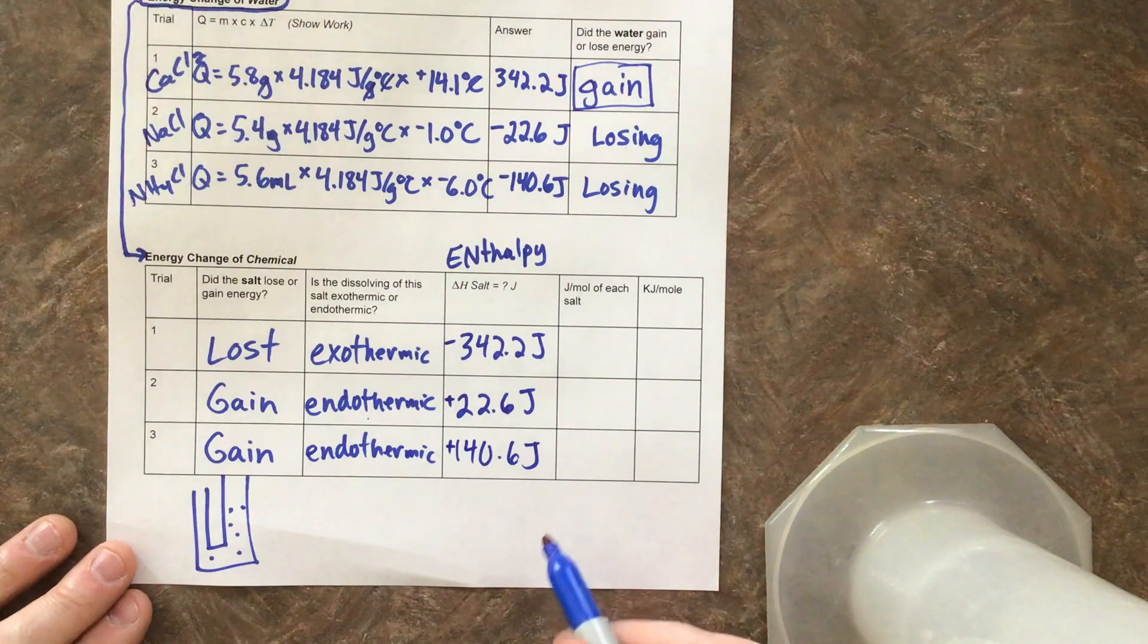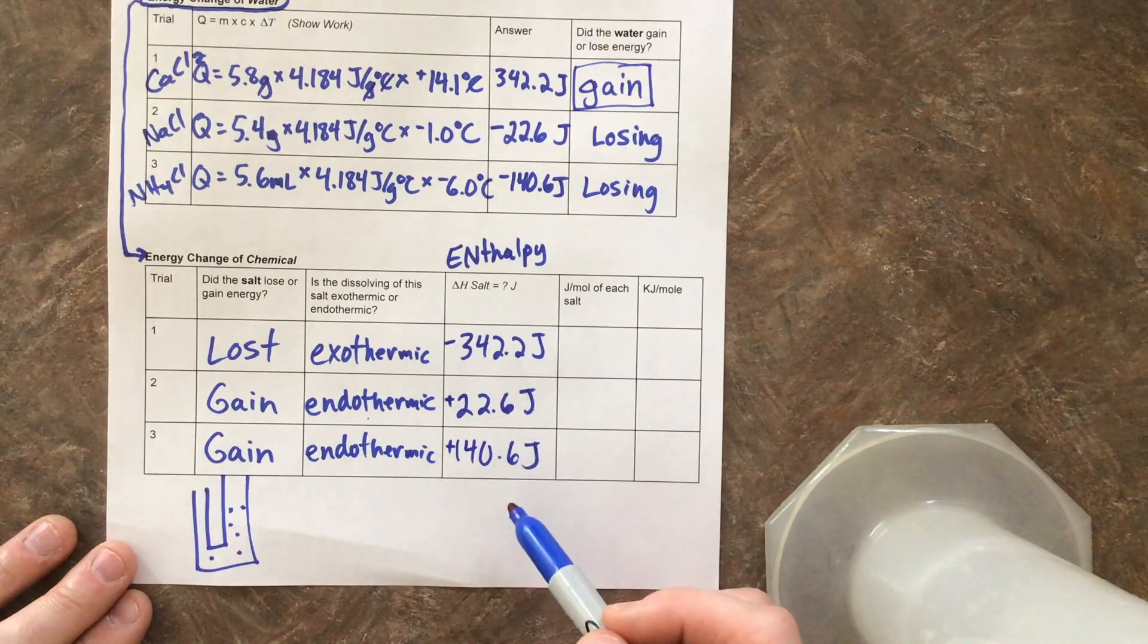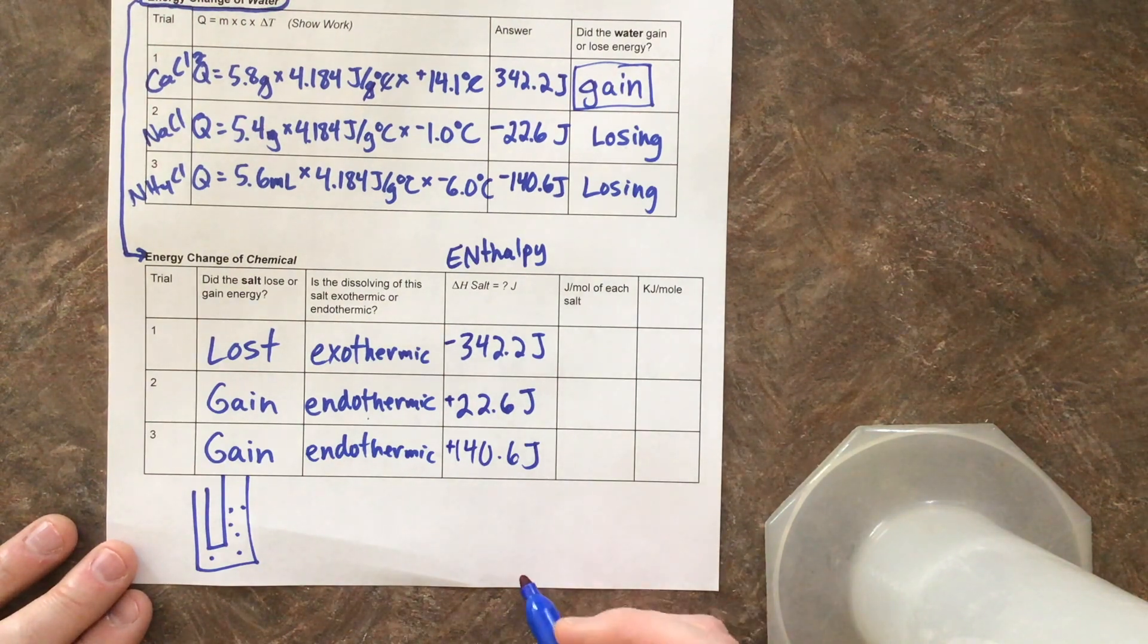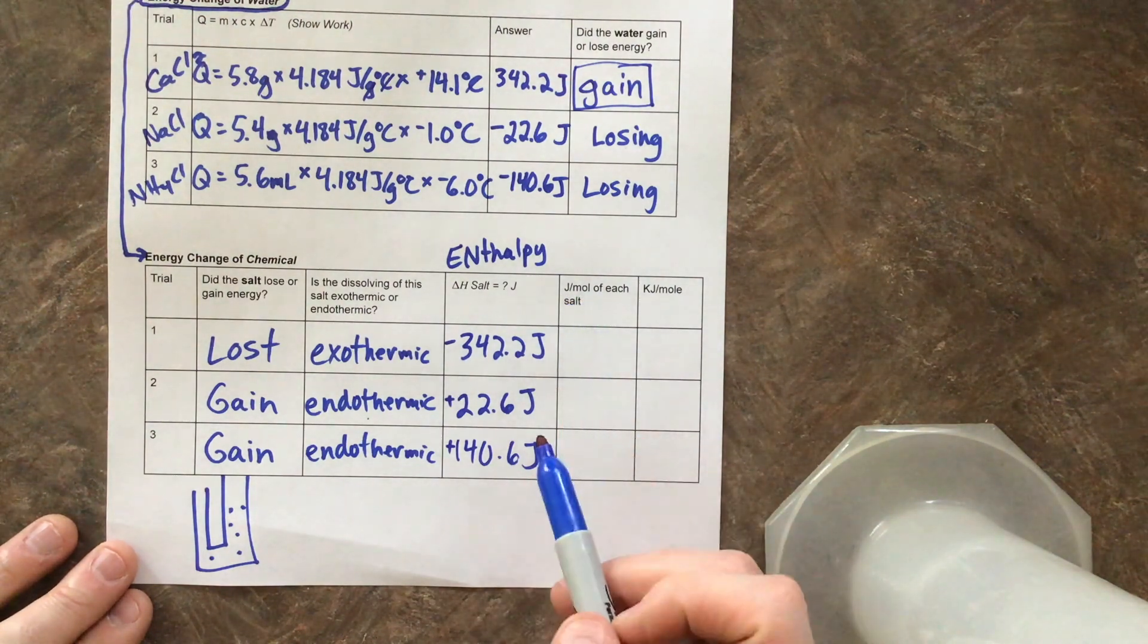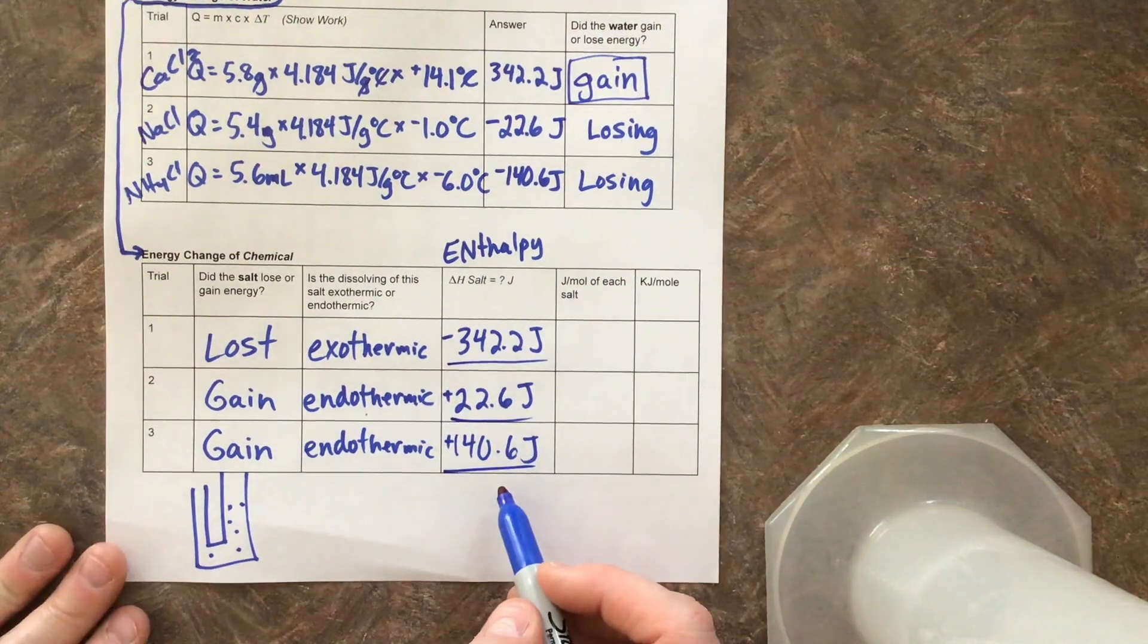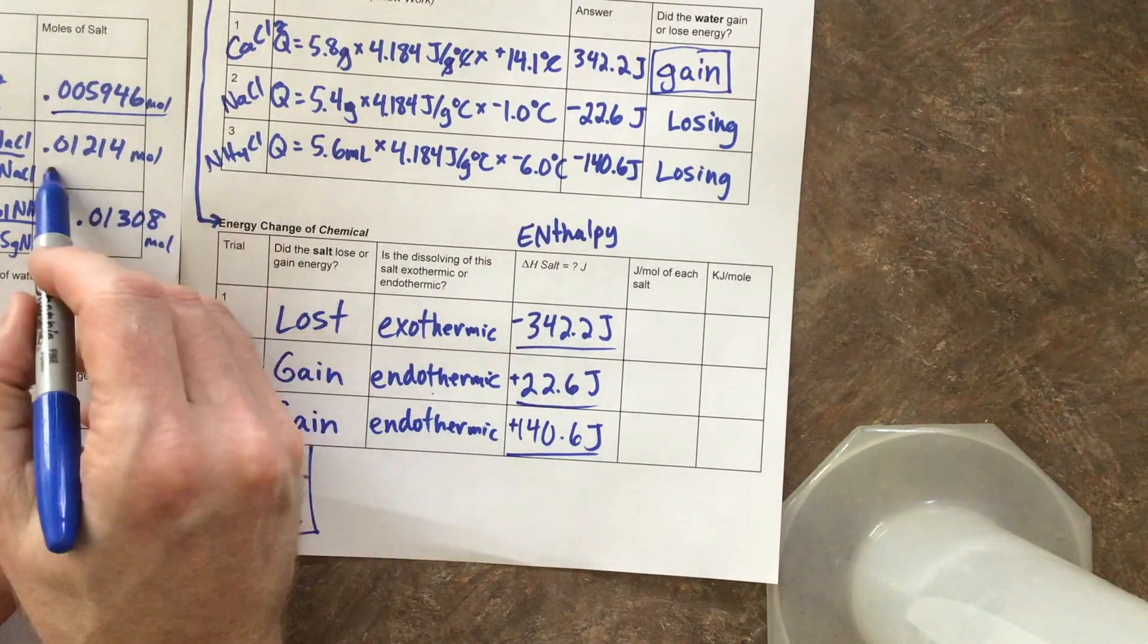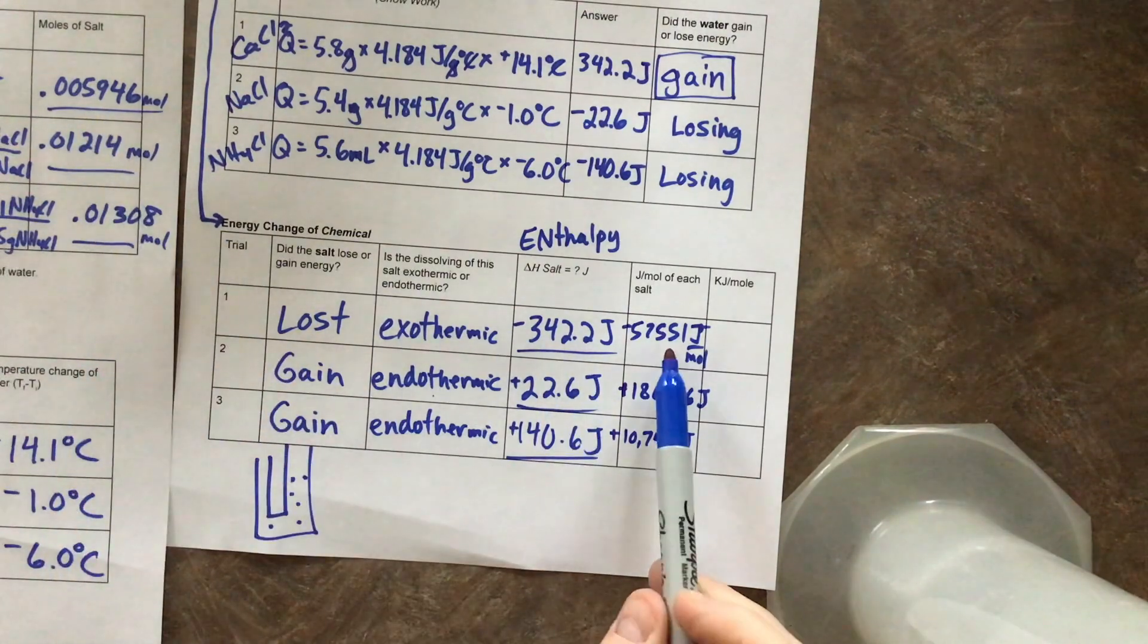We get to the last part. And this is what we do in science. We want to compare these values. Right now, these all look very different. But I want to know per mole, how do they compare? Just like if we talk about in a basketball game, when someone has a whole bunch of points, well, how many points per game do they score? I want to know their average. I want to know the same thing here. How many joules per mole do they have? So I'm going to take these joules, and I'm going to divide them by the moles that I have on my prior page. So if we look back to here, I had originally how many moles do I have of each one of those salts? Here, here, and here. When I go through and do the math, and I take my joules divided by the moles, I get these sets of numbers.